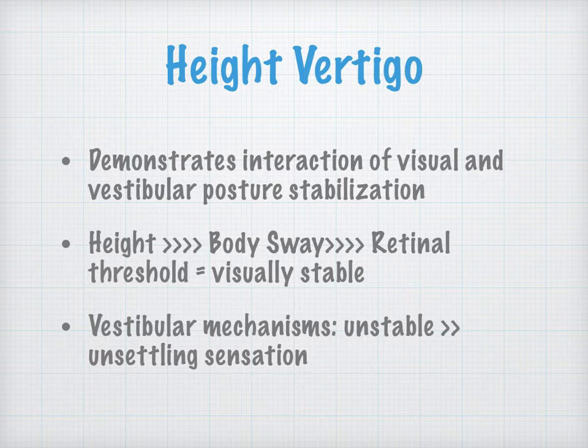When you walk to the edge of that 1,000-foot cliff and look down, it is not only fear of heights that makes you anxious. There is a visual vestibular conflict that causes a degradation of posture stabilization. As the visual image for posture stabilization becomes less reliable at greater heights, the vestibular system takes over but never does as good a job, and that little sway you get makes you feel real queasy and uneasy. Walk down a darkened hall at night and close your eyes and see if you are as steady as when you can see.